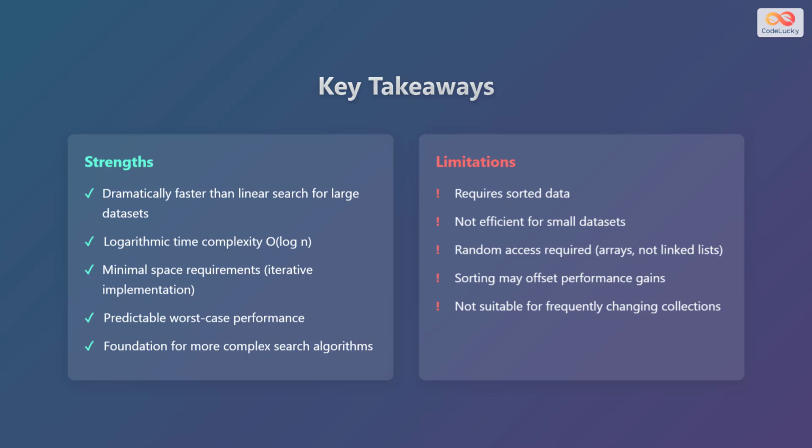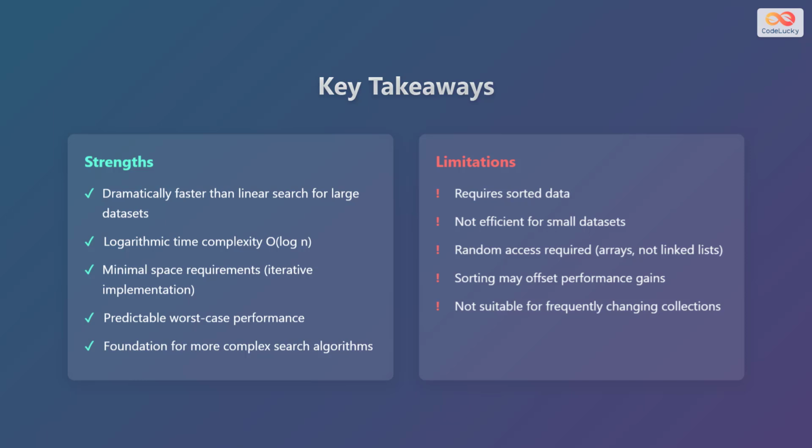In summary, binary search offers several strengths. It is dramatically faster than linear search for large datasets. Its logarithmic time complexity O(log n) ensures efficient performance. It has minimal space requirements when implemented iteratively. It also provides a predictable worst-case performance and serves as a foundation for more complex search algorithms.